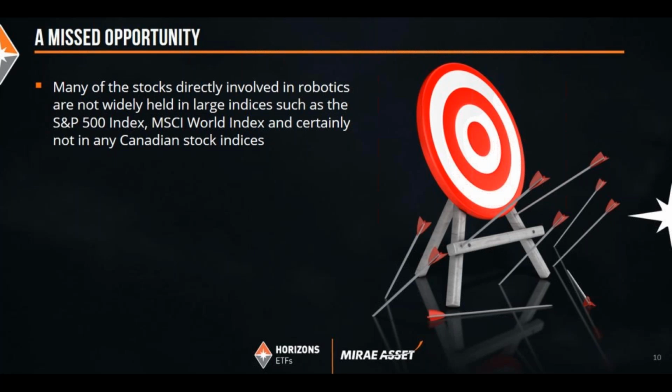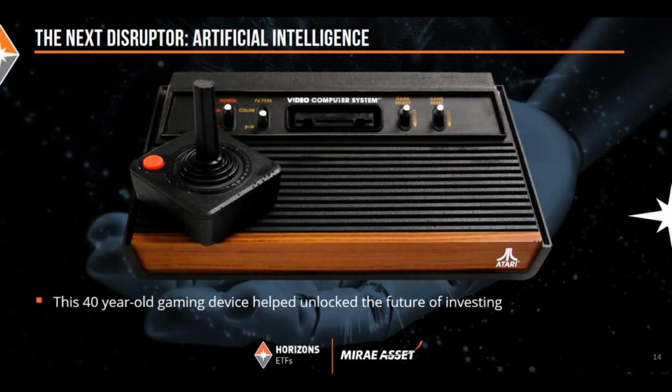So if you buy into this, you're looking to own it in one place, and that can be a little bit tricky to figure out. You really want to be trying to own a lot of these companies, particularly in Asia, about 50% of them, and trying to find one solution. That becomes a challenge. Right, and that's what I touched on at the start, that the average investor is not invested significantly in this opportunity. We're going to talk about some of the names very shortly, but other than a few names, I would be very surprised if people on the webinar own most of these names, unless, of course, they own an artificial intelligence or robotics ETF.